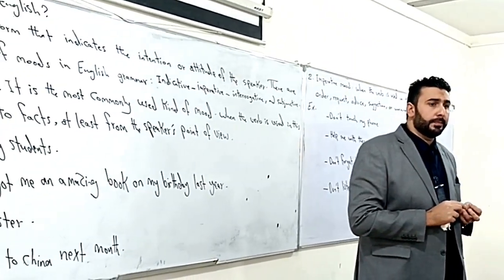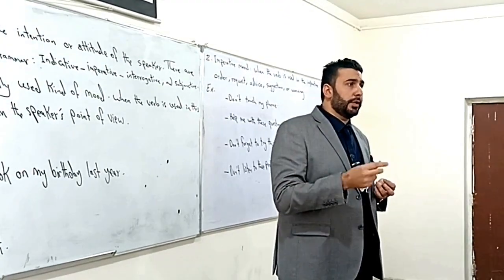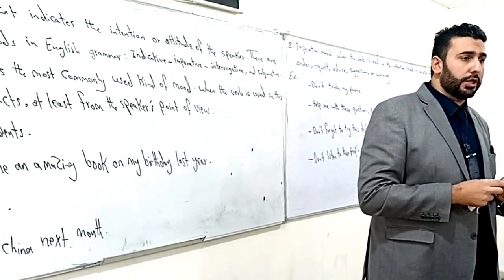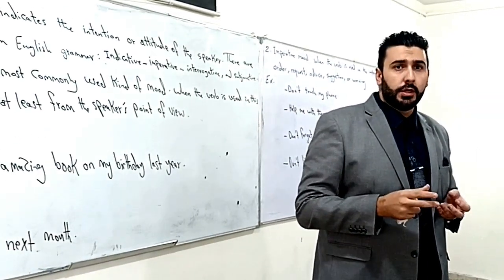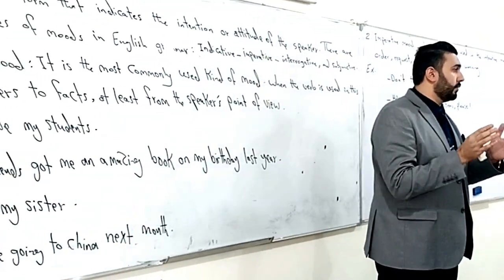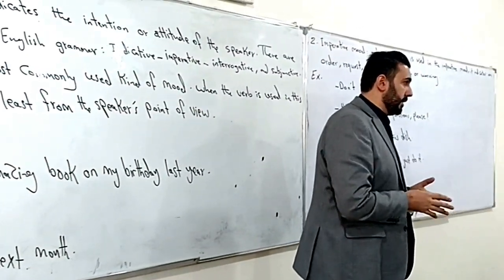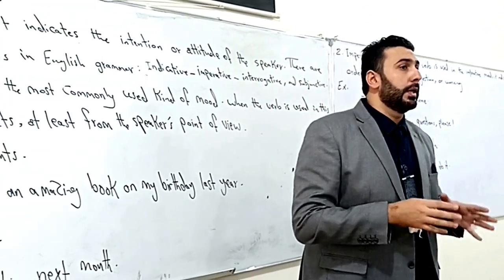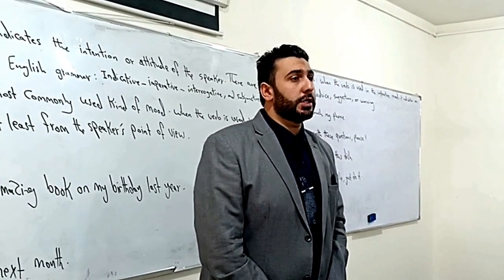The verb that acts as a noun. It is the verb that acts as a noun after the addition of ing. So when we add ing to the verb and we put the verb as a starting point in a clause, or we use it as an object, what will it be? It will be a gerund.